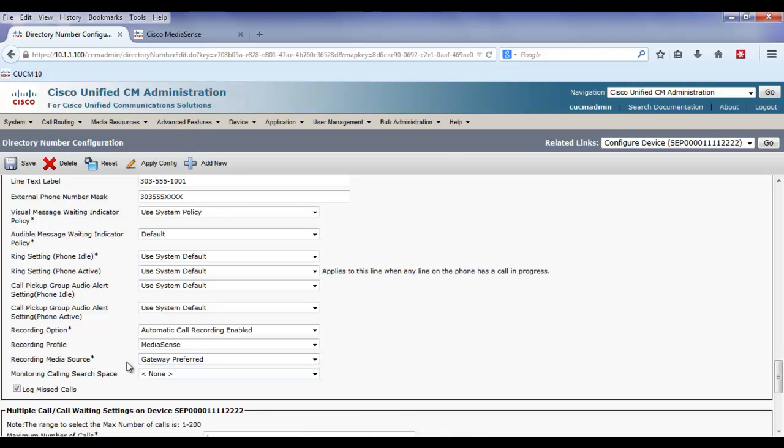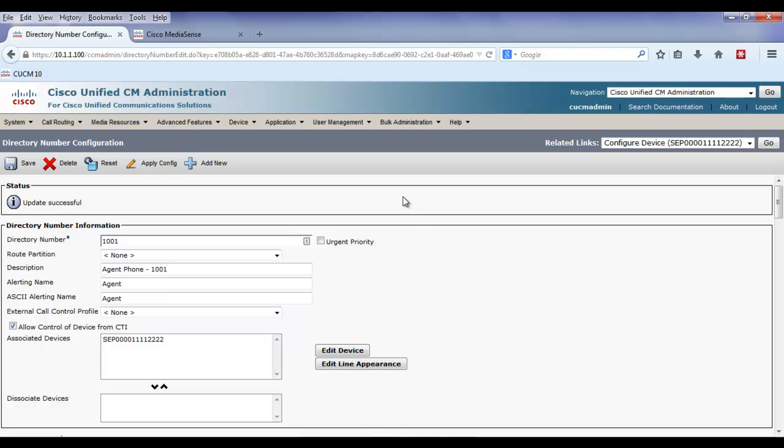The recording media source is set to gateway preferred, which is exactly how I want it. However, I do have the option of using the phone preferred. If I did want to use the phone as the source, I would also have to turn on the built-in bridge.